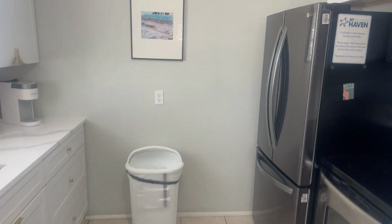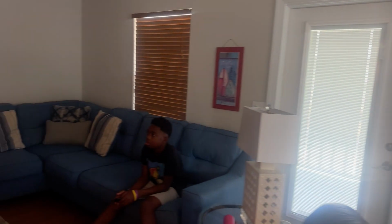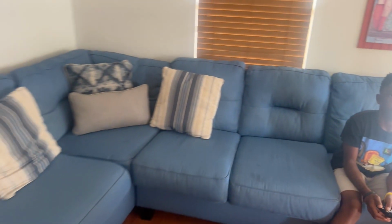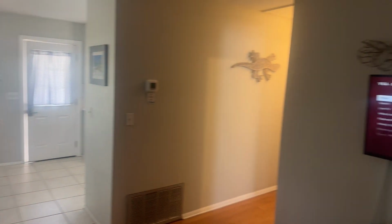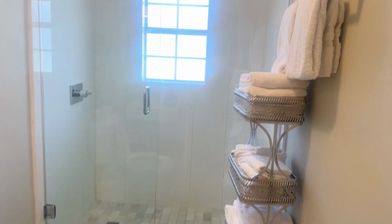So there you see the kitchen, stove, microwave, fridge over here, dining room table to sit there and eat, Taylor hanging out. None of these were sofa beds, so somebody could have slept there, but not as a sofa. Just laid on the couch, had a recliner, and that was the door to the patio. TV and the ceiling fan in the living room. And here was the 1 bathroom over here.